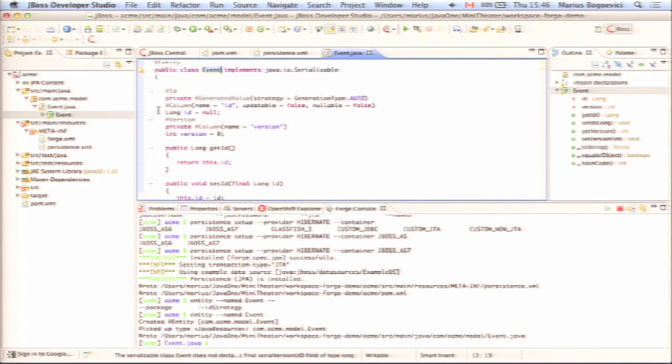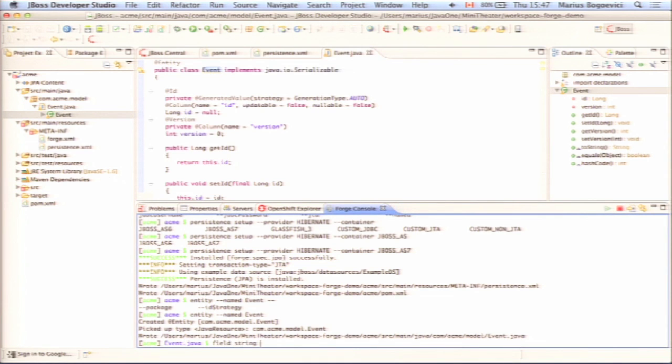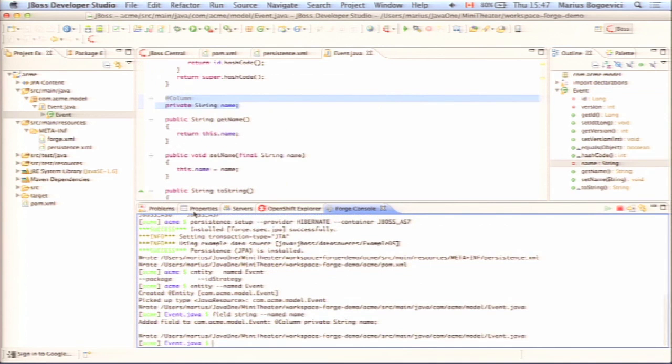So okay, this generates me an entity, right? We all know how to write an entity. It's not that spectacular. What I'd like to do next is set up my project so that it uses the things that I've been talking about regarding Spring configurations, like JNDI, an entity manager acquired from JNDI, JTA transactions, and so on and so forth. So first, I'm going to create the field so that this entity has actually a use. So I created it like this.